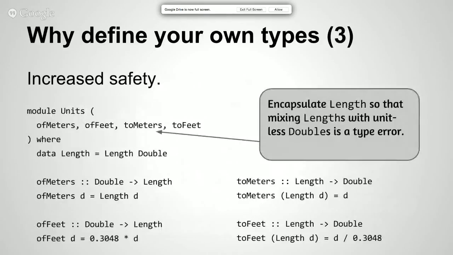How does this where construction work exactly? Like, how is that tied together? Oh, that's the module. It's defining a module. I haven't gotten into modules yet, and I probably won't for a while, although you'll see it in the lab. But it says module units. So it's a module called units that exports those 4 functions. What it doesn't export is the length constructor, which turns a double into a length. So the module encapsulates that process and prevents you from saying, you know what, I want 7 without a unit as my length, if that makes sense.